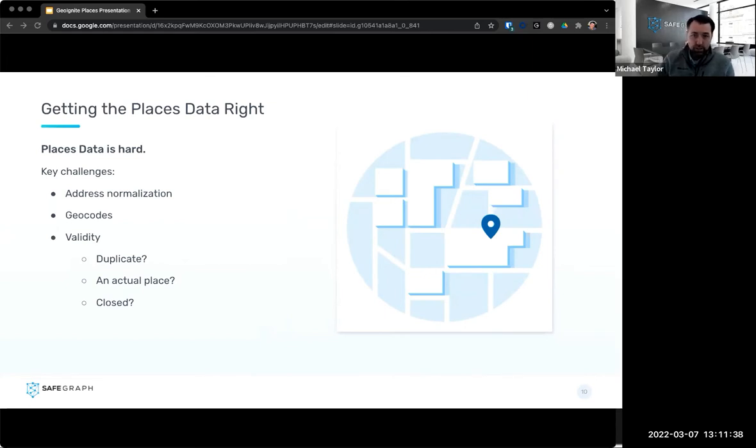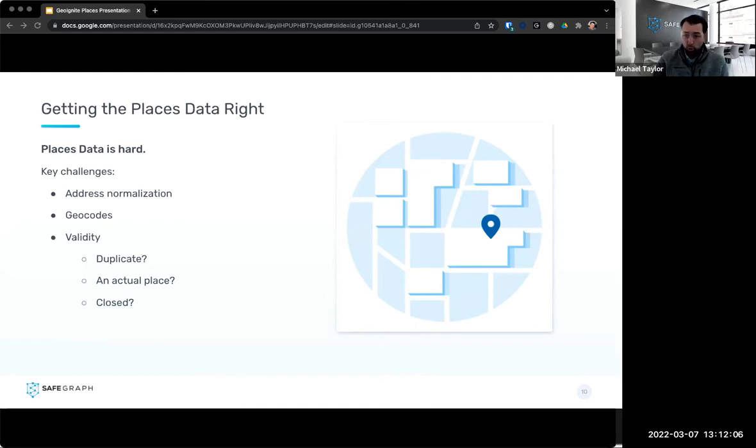So we'll start first up with the most obvious. It's critical to get the places data right. And that's hard. It's important to remember there really is no readily available truth set for places data. If there was, we wouldn't be having this discussion. We would all just be referencing that truth set, case closed. But because it doesn't exist, those compiling places data need to overcome these common challenges in presenting accurate data.